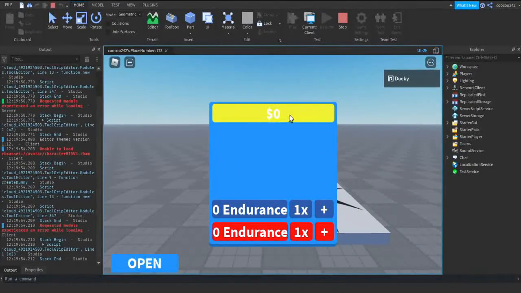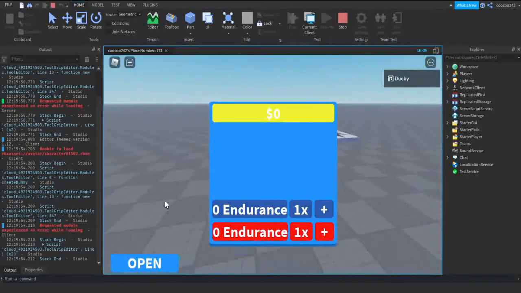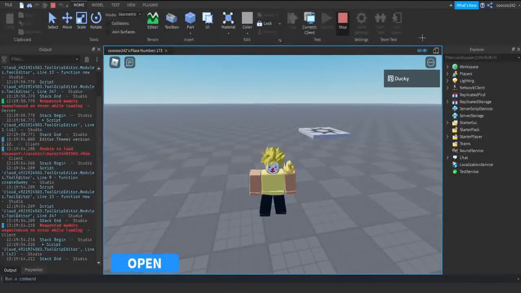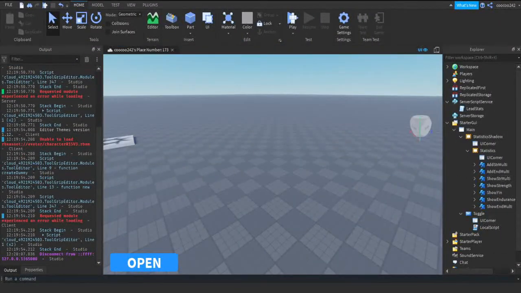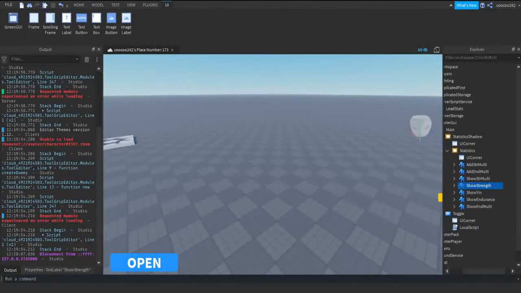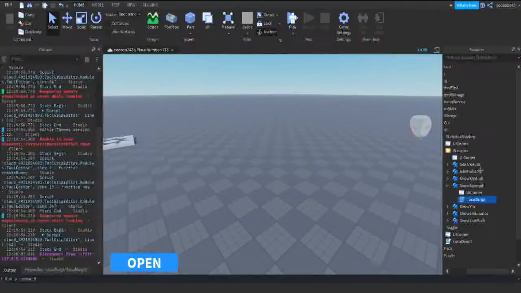As you can see, we have $0, 0 endurance. Oh, I didn't change it to say strength in the script. So what you want to do before we're done is you want to go on to the show strength, and you want to change this word endurance to strength, and you want to change that to strength as well.